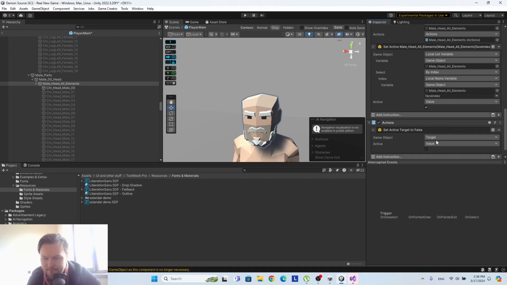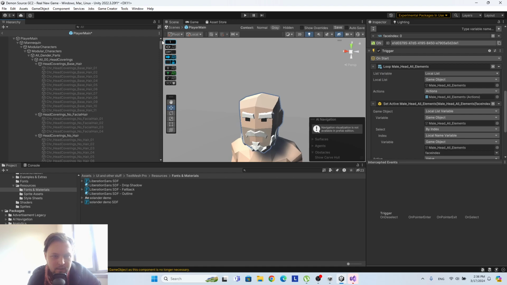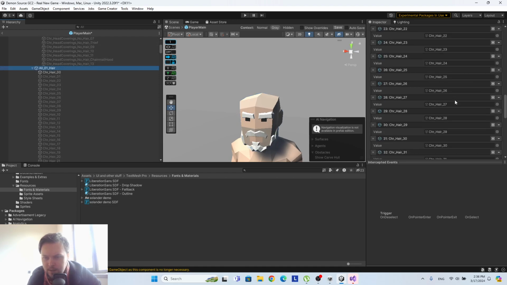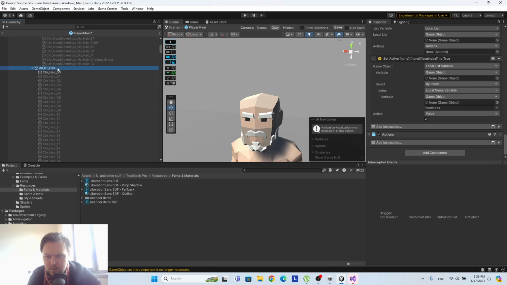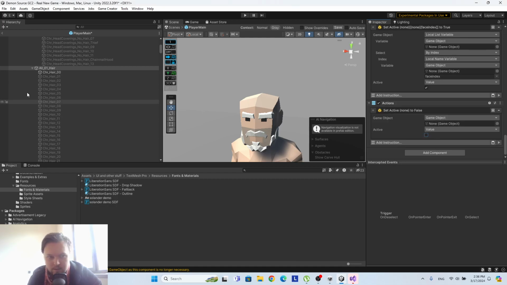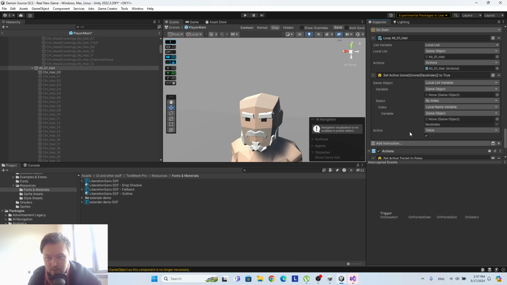So loop target. Okay. And for the hair, I need to loop list using the same actions and the same list, and the action should be set active, meaning set target not active, from the local list variable, by the index of the local name variable.